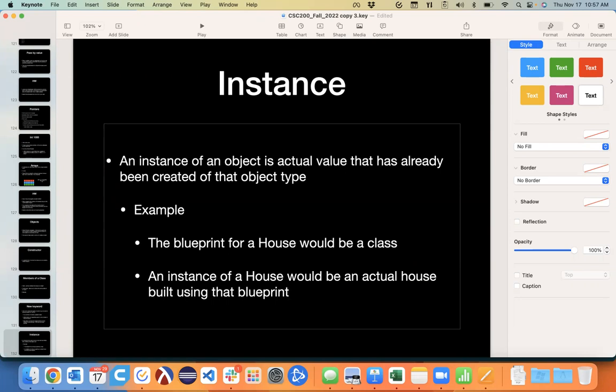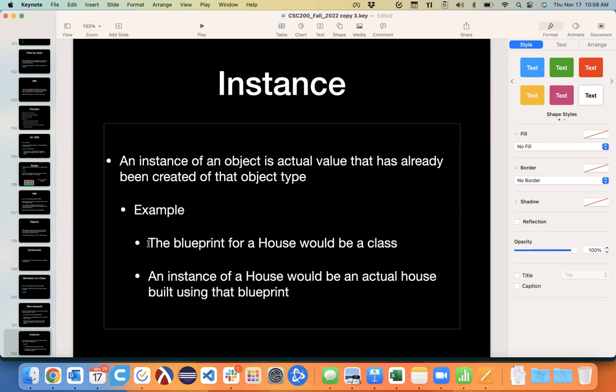So if you go into one of those housing developments where every single house looks the same, the contractor, the constructor, the guy who constructs the houses, he would have a single blueprint, and he would use that blueprint to build 20 houses that were just like each other structurally, but they held different families and different furniture and all sorts of things like that. Each one of those houses is an instance of that blueprint.